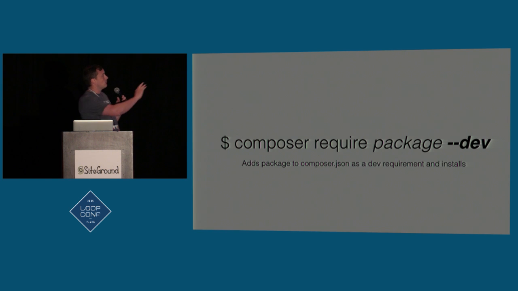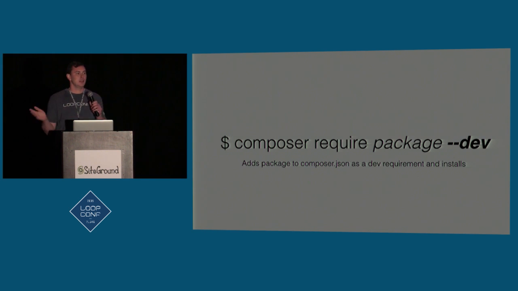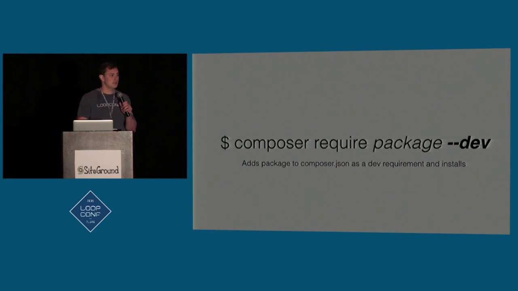There's also a flag for dev, so if you have something that is not a production dependency, but it's a dev dependency, so for example, you have unit tests you want to run on dev, but obviously you don't want to put all that extra code up on production, you can use the dev flag to get control over that.